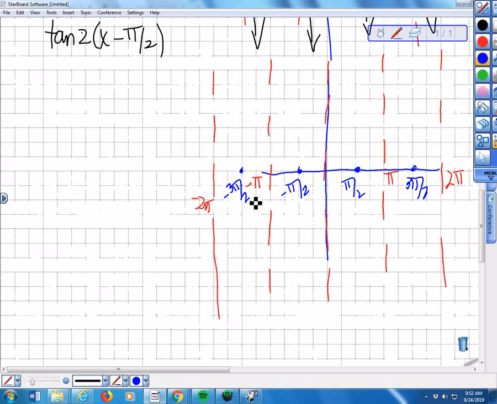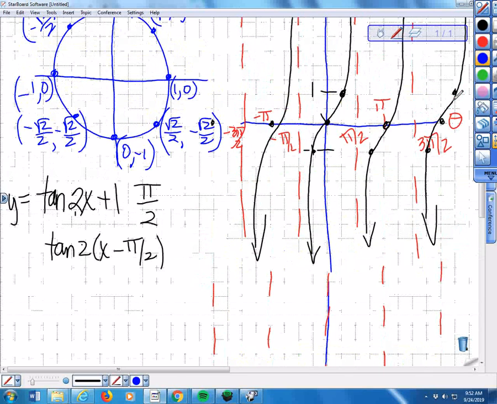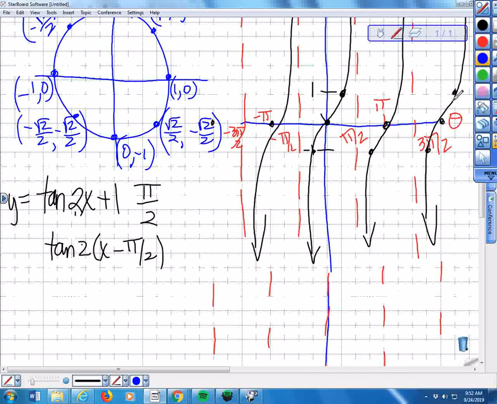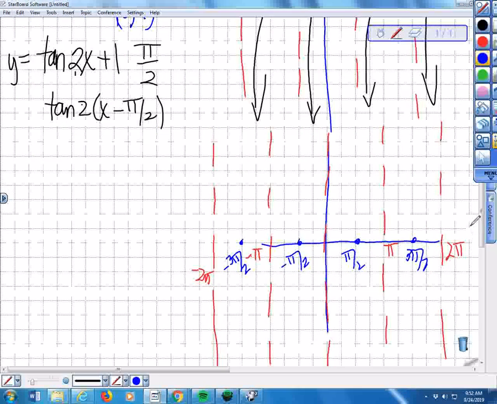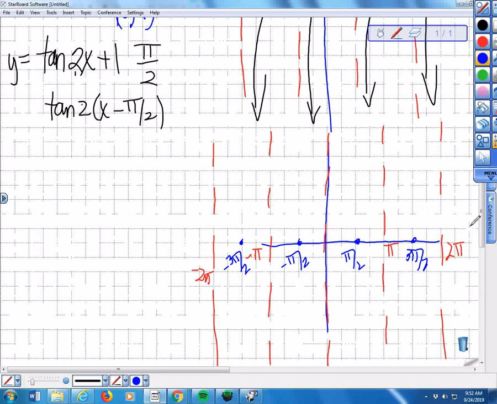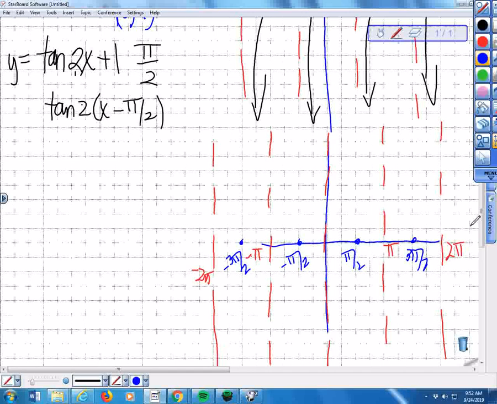Okay? So far, similar process, but totally different asymptotes, and a totally different point of inflection, where it changes concavity, from concave up to concave down. Okay? And now we need to figure out, is it going to go right to left or left to right? And we're going to do that using pi over 4 again.